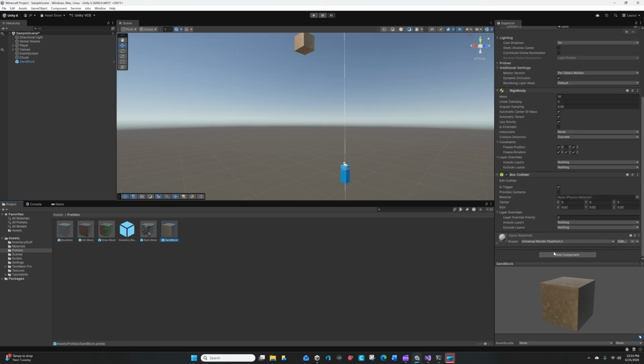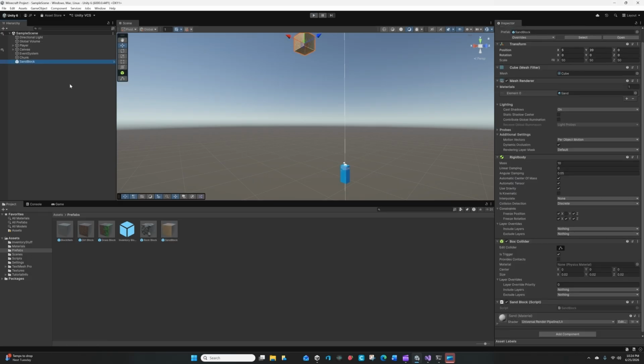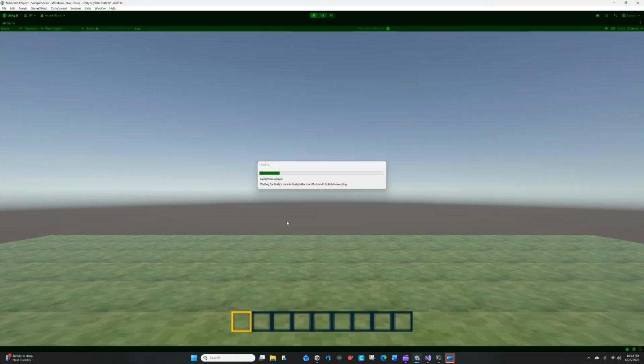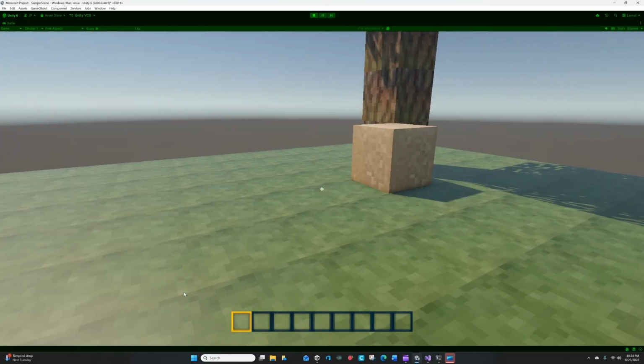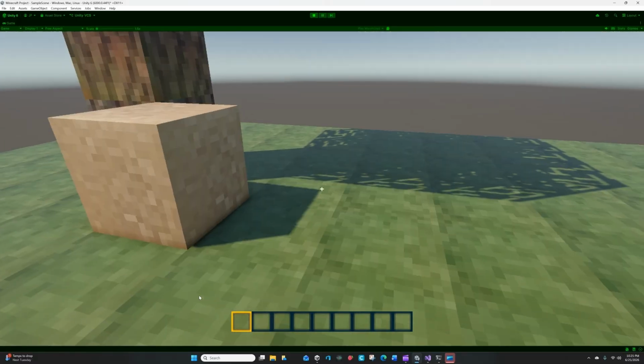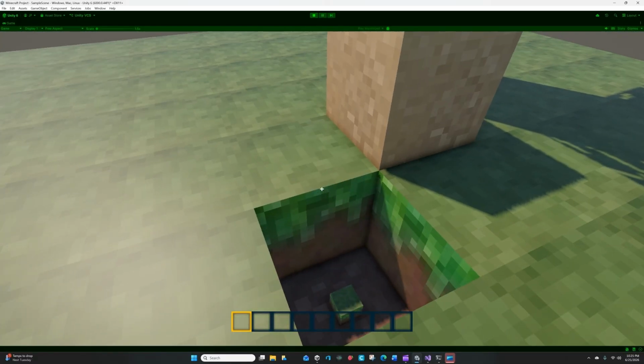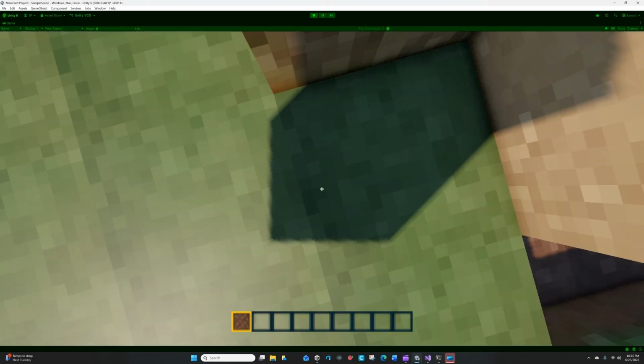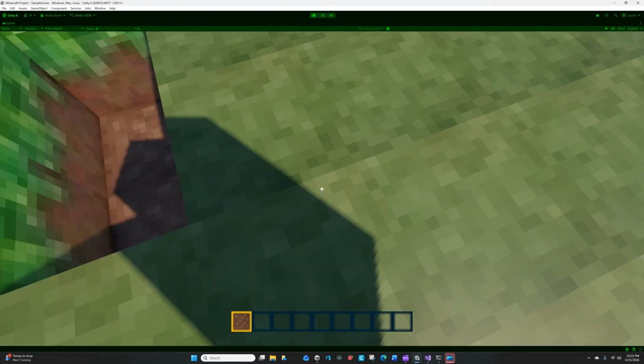As long as we add that script to this. So, sand block. Okay, now I'm going to actually get rid of the sand block because I don't need it. I'm going to try it, see how it works. Okay, so we have ourselves a sand block right here. See if we can get this thing to fall into the hole.